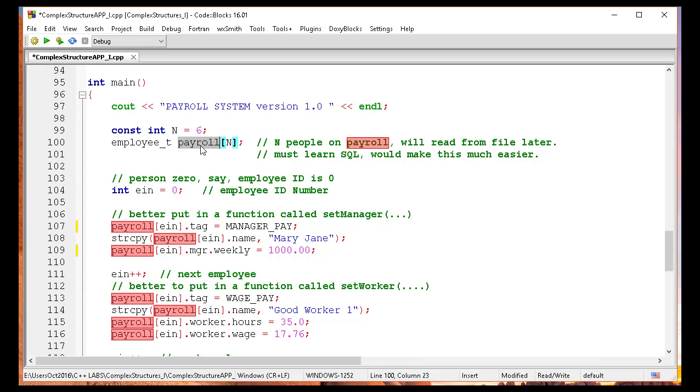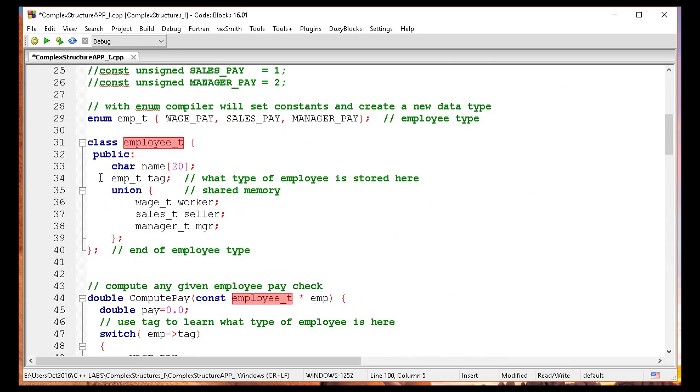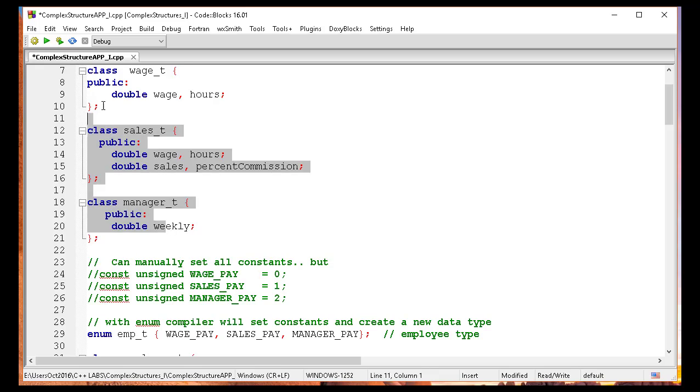Here I set up an array so that I can hold 6 employees. How do I know 6 employees are in it? That's the syntax for an array. That's what this means. I have an array. How many items? 6. What's inside this array? Employees. What's an employee? Come back up here. This thing is an employee. And we have to use it with the rules we're thinking about with enum, and knowing what's inside the union are these things.